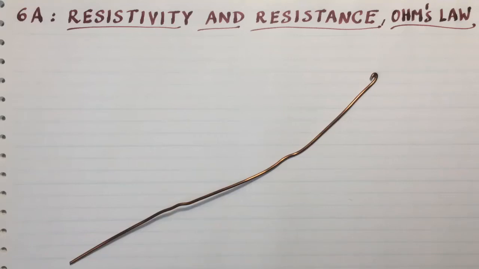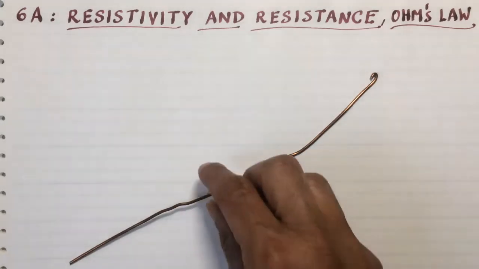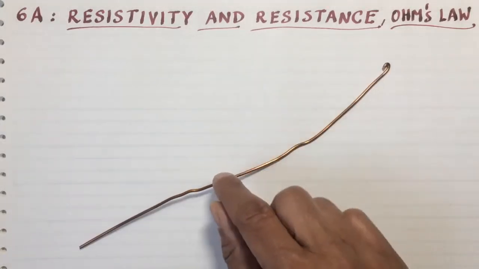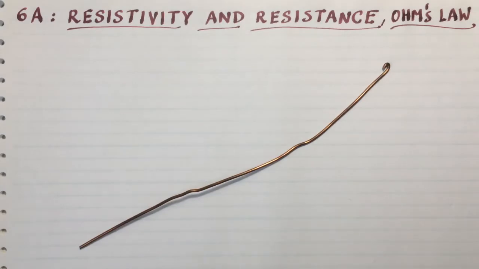Let's discuss the notions of resistance and Ohm's law. So I have here a 10 gauge copper wire. Gauge means the diameter. The smaller the gauge number, the heavier the wire is and the bigger the diameter. So for example, a 30 gauge wire would be very thin and a 0 gauge wire would be really thick. And there's also wires thicker than that, like the 00 and the 000. They'll be really thick cables for transmitting a lot of voltage.